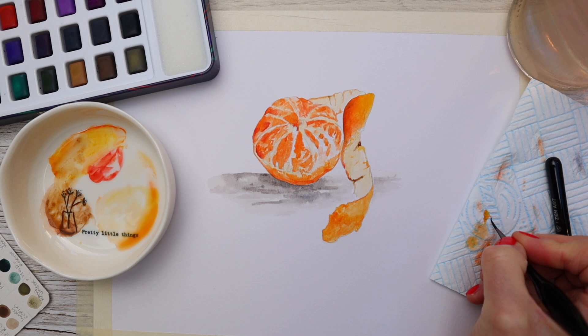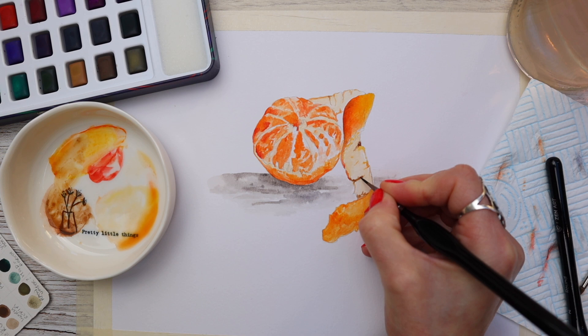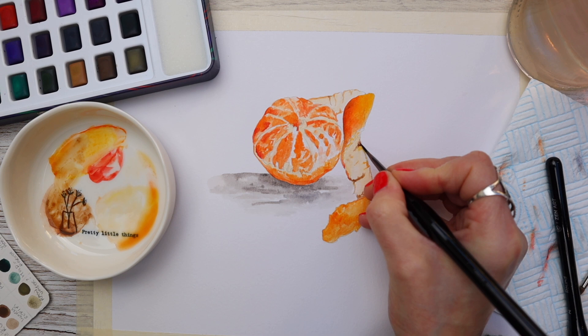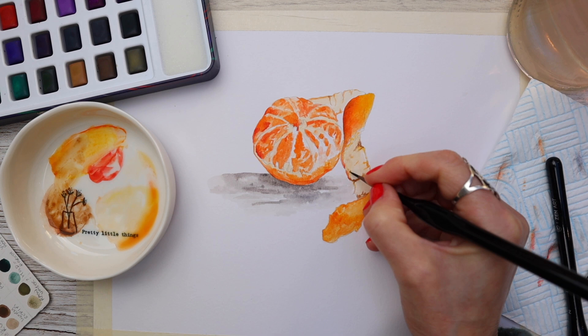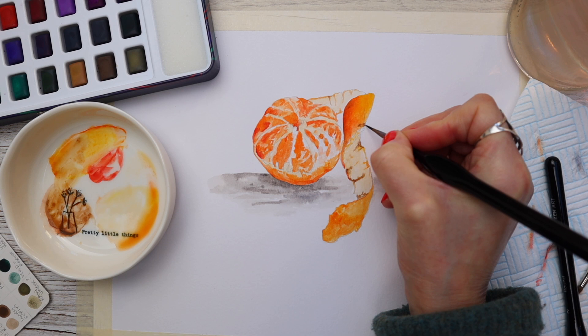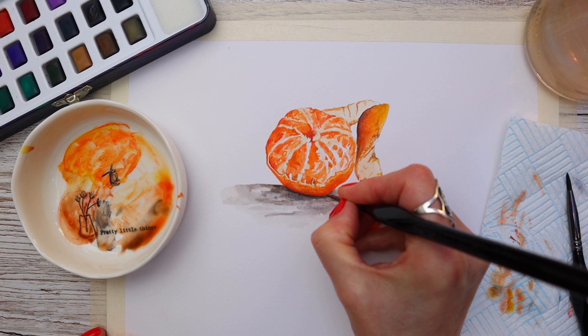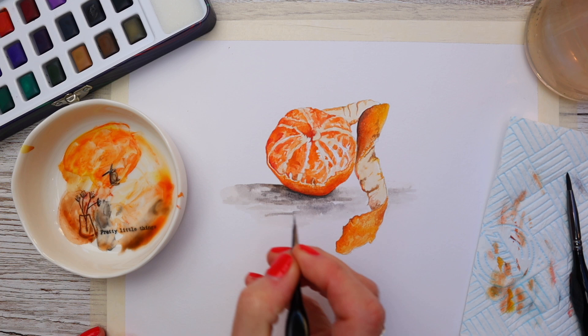You can see me dropping in the warm sepia colour wet on a really damp paper to create the illusion of texture within the peel, using that tiny brush again. It's becoming gently blurred as I drop in that paint on the slightly damp paper — we want it really soft, so work wet on wet but just let the paper dry off a little bit before dropping in the pigment. I'm also applying this colour to the section of the peel where it's turning in on itself, and using the Payne's Grey mix to strengthen up the area underneath the tangerine.